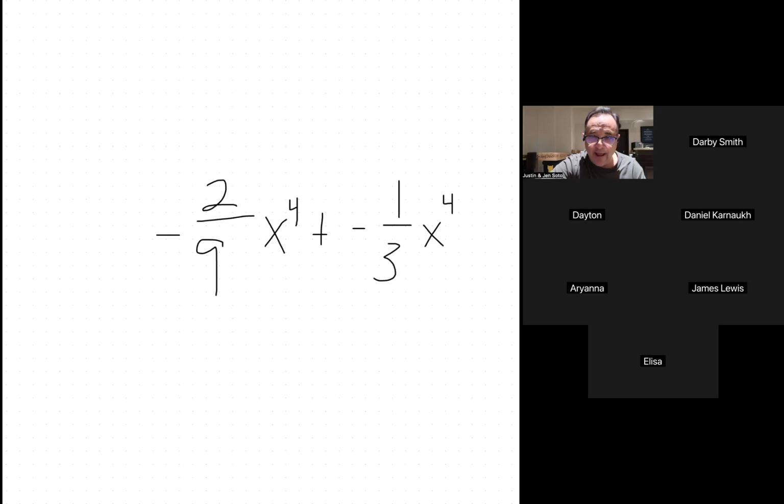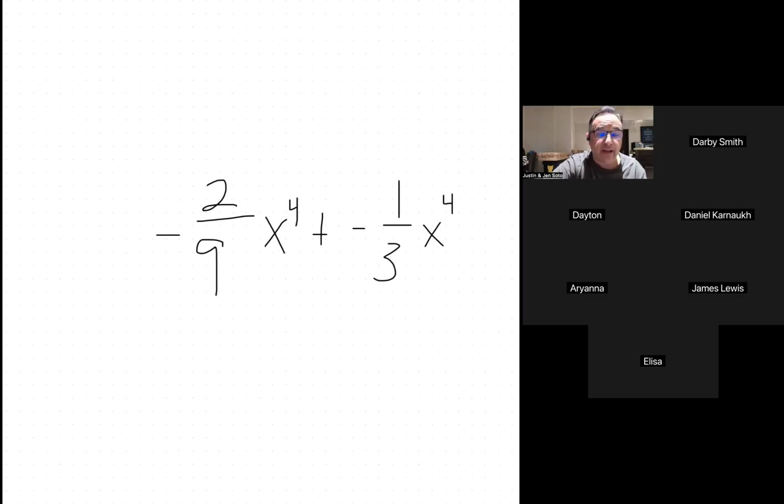denominators. We also learned in Algebra 1 that in order to add and subtract with variables, you have to have the same variable to the same power. And in both of these instances, we have x to the fourth, x to the fourth. So those will stay the same in the answer. Once we determine that these are the same, all we do is add or subtract the coefficients together.